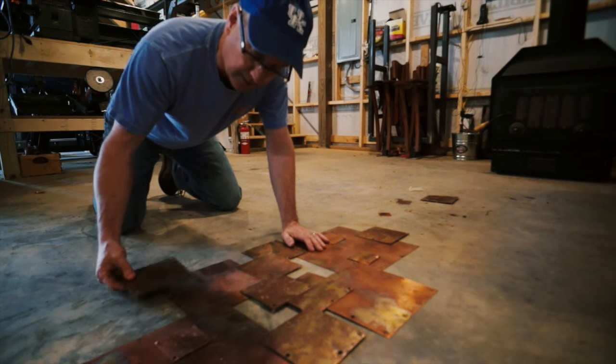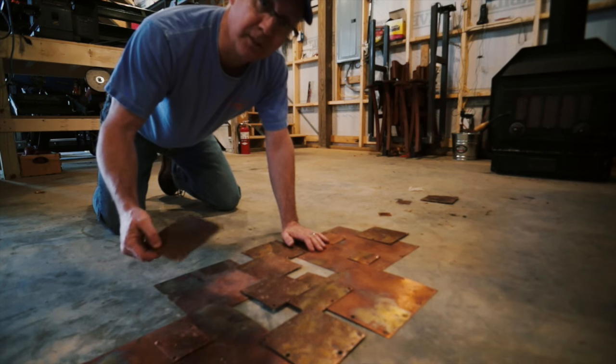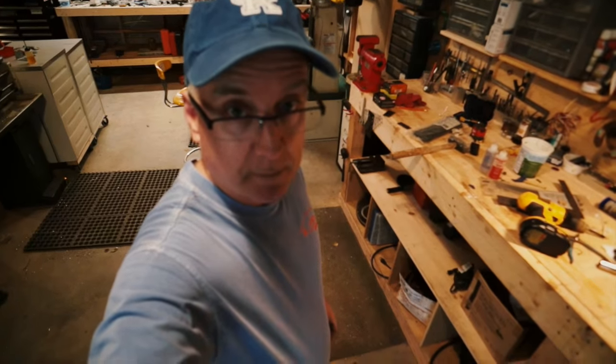What I've been doing is laying these copper pieces out on the floor and trying to find some sort of pattern or assemblage that's pleasing to the eye. I'm thinking this will look good hanging on the side of the barn. So now we're going to cut some metal for the base — and you know what that means — it's plasma cutter time.